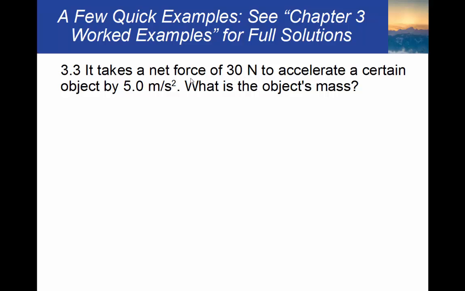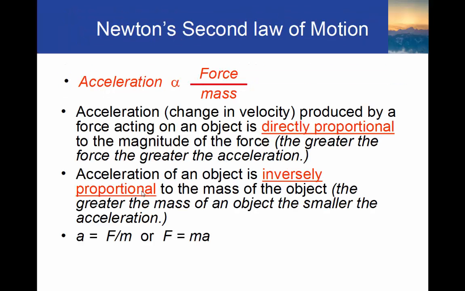Suppose we're given the amount of force and the acceleration caused by that force. Can we use that to find the object's mass? To do this, we can use Newton's second law of motion. That's the one that says acceleration is force over mass, or force equals mass times acceleration, again. And the thing that we're looking for is the mass of the object.